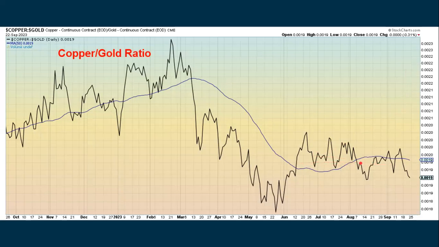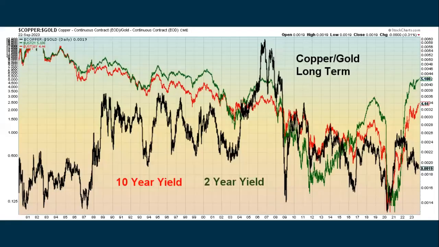Gold has been under a lot of pressure lately, even though some inflationary pressures are coming back into the market. We look at a longer term version of that same chart, and we also plot the 2-year yield and the 10-year yield. The black line is the copper to gold ratio, where it's pretty much been declining as we're seeing interest rates going up. If you look historically, these have a tendency to move in the same general direction and not to get too far apart from each other, even though they're on different scales.